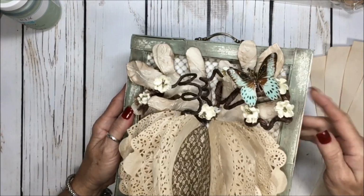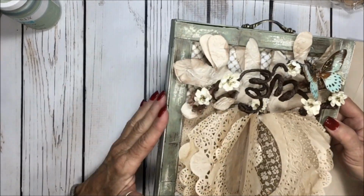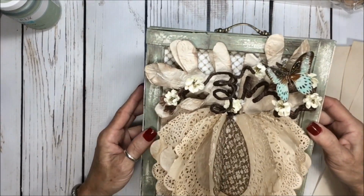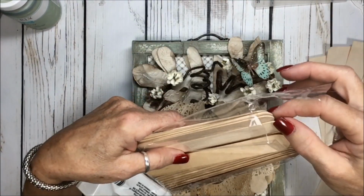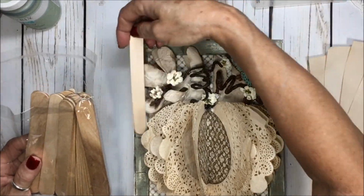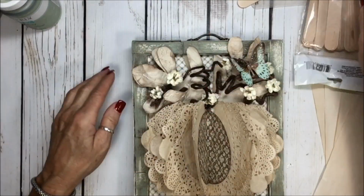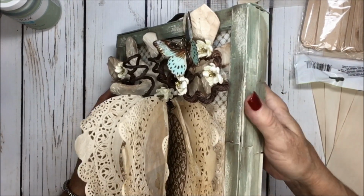So I actually had this frame, and it was an old black frame, and it's plastic and it's always chipped up and everything. So I got these popsicle sticks at the Dollar Tree and I cut the ends off and I just glued them on and adhered them so that they kind of look like shiplap, but not really, but kind of, you know what I'm talking about, right?